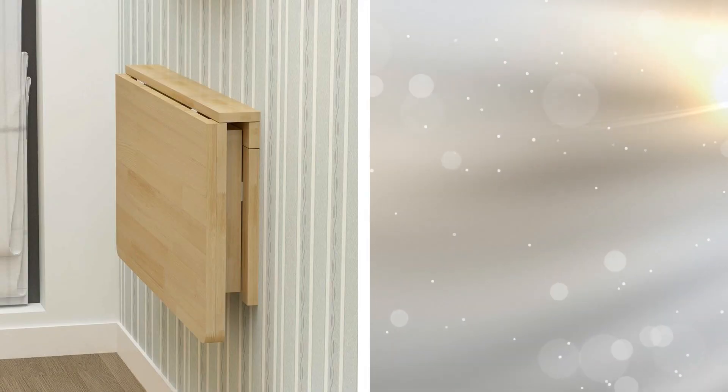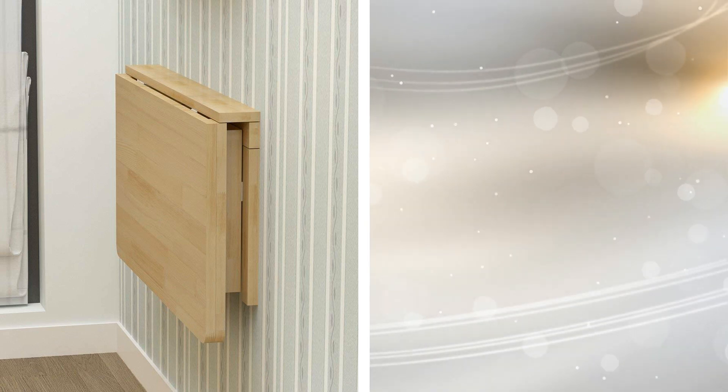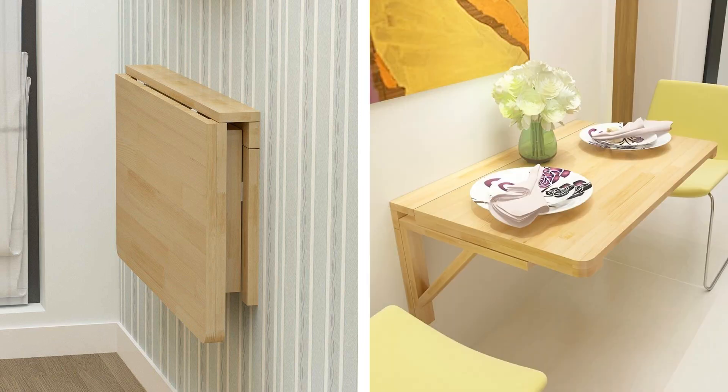Piggybacking on the previous suggestion, think about when it's time to eat. When you are in a studio apartment or tiny home, you don't want to just eat while you're on your couch. With a folded-down table, you can put it down when it's time to eat, and when you're done, just put it up. This idea is great for one person or a whole family.